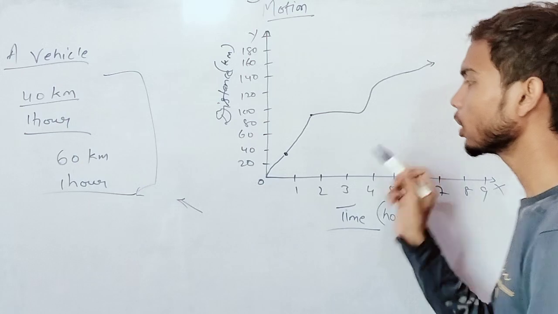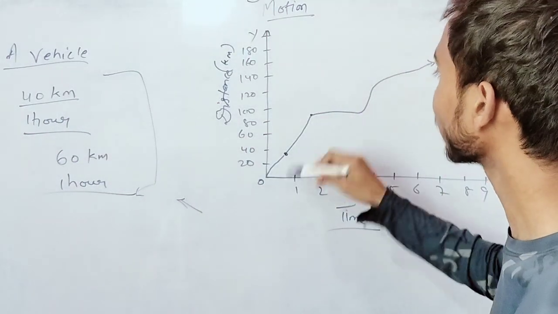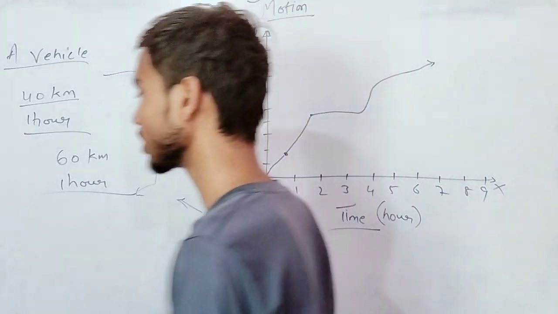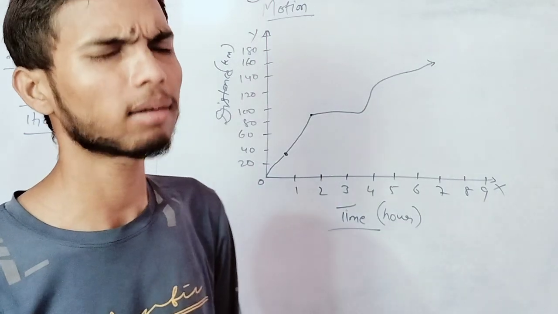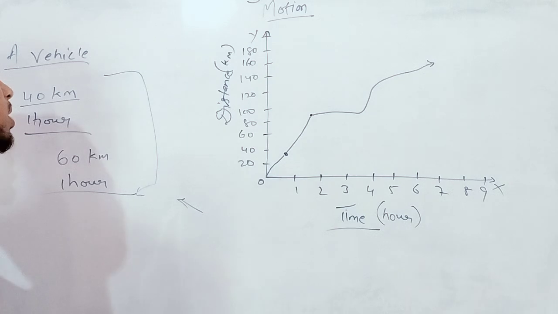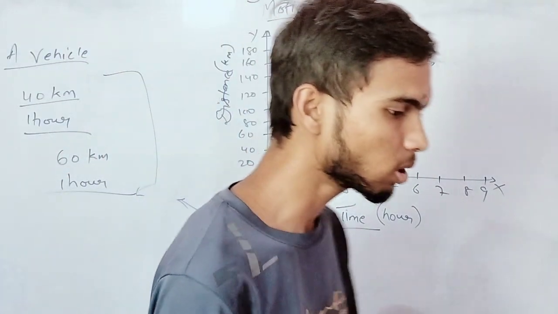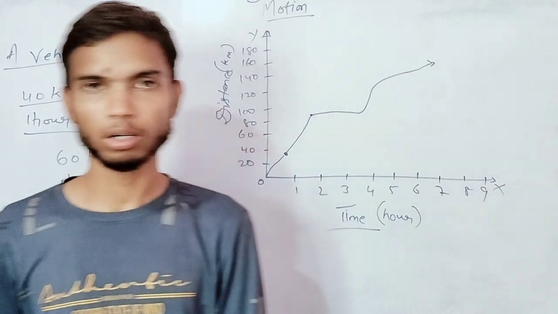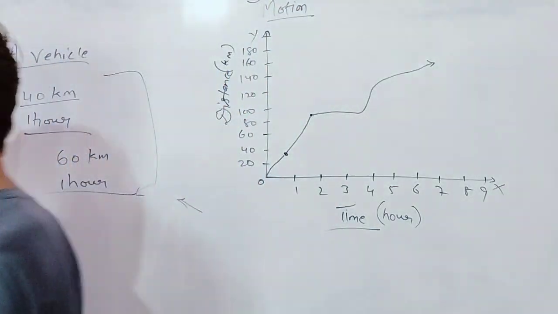So from here, did you understand? This is a motion, but what kind of motion? The question is what kind of motion is this? So you will say non-uniform motion because distance is changing. Okay, I agree. Time is the same, but the distance is changing. That's why I am saying it is a non-uniform motion. Now, what else? If distance were not changing and time were not changing, then we consider that motion as uniform motion.